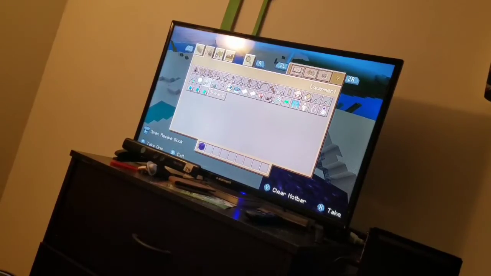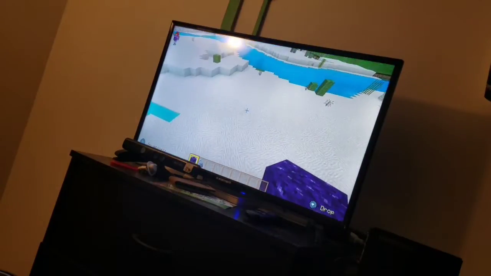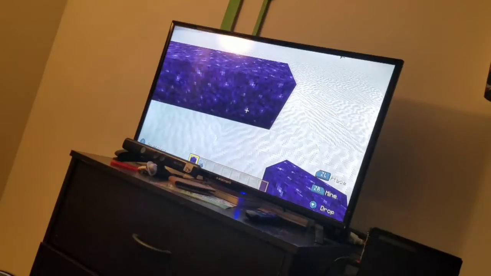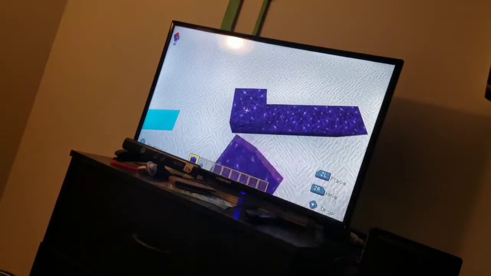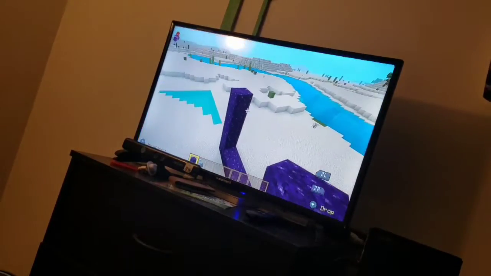Nether. Awesome. Wait, shears looks like scissors. Shears looks like a weapon. No, it looks like scissors in this. No, that's not what it looks like. You know what that looks like? What does it look like? A wrench. It looks like a very sharp wrench. Is that obsidian? Yes.